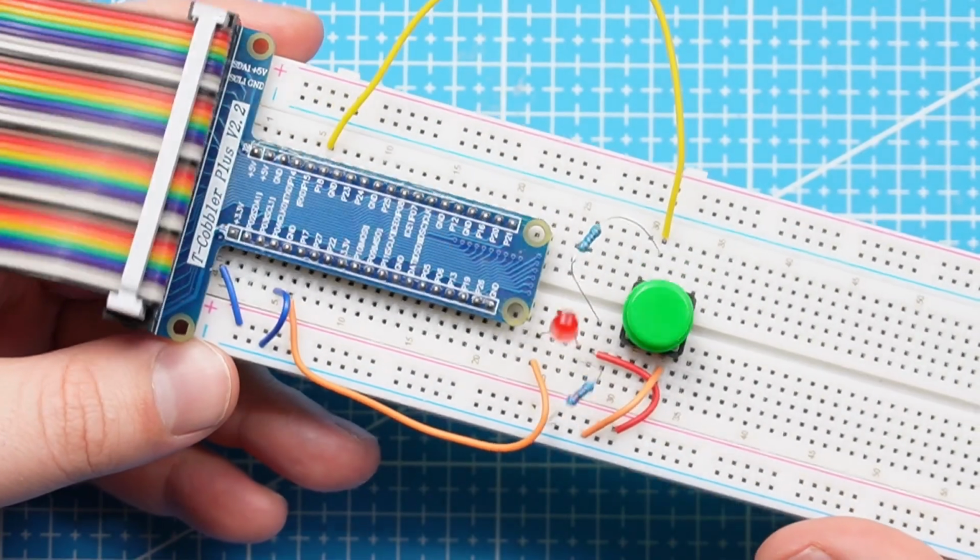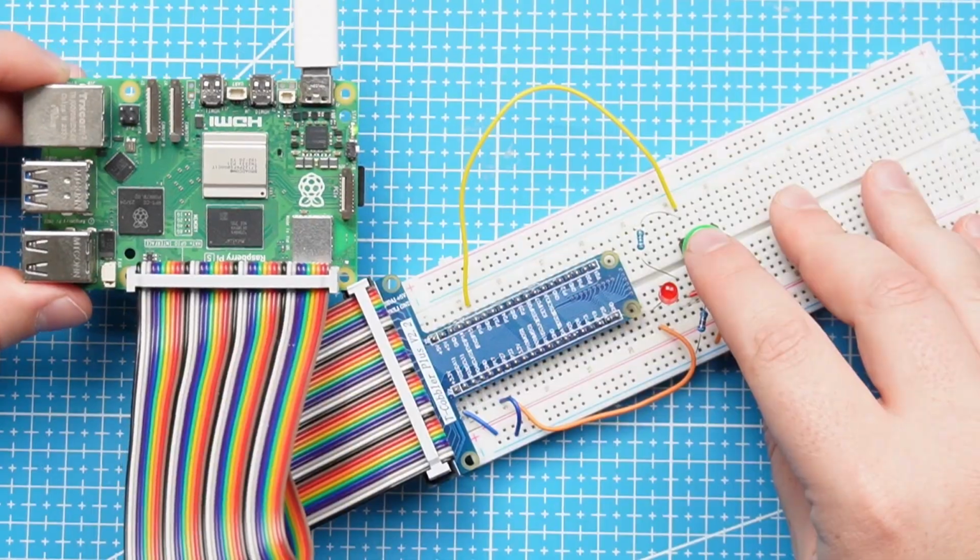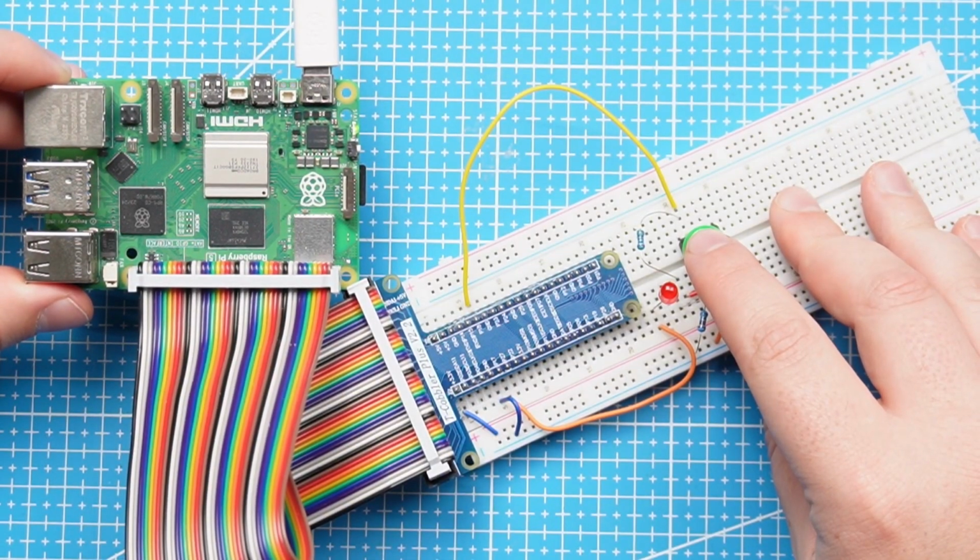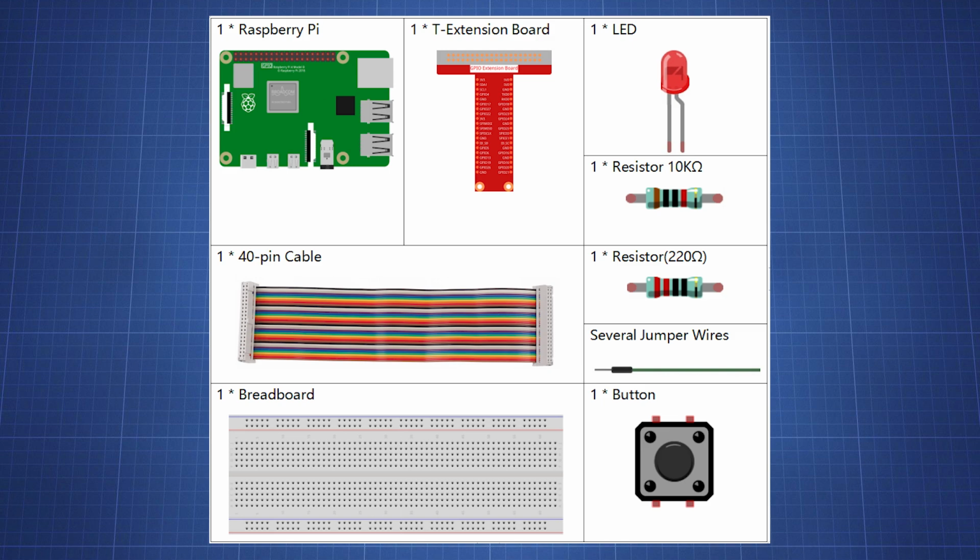In this tutorial, we will learn how to connect a button to the Raspberry Pi 5 and use this button to control an LED. A push button is one of the most common ways to receive input in a microcontroller, or in our case the Raspberry Pi. So this is a very good tutorial when you're just starting out and you need to receive some input from a user. To follow along with this tutorial, you'll need the following components shown here.